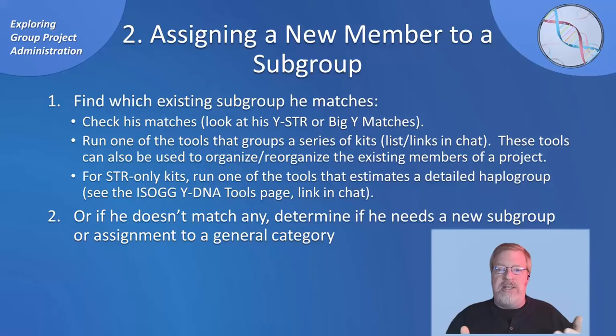Now, in a very rare case, if you have subgroups that are very closely connected, you might get matches to more than one subgroup. I would think that's unusual, but it could happen. So you might have to do another level of detail to take a look at where they fall. At least for me, I've found so far that just looking at their matches is enough for me to immediately tell what subgroup they belong to.